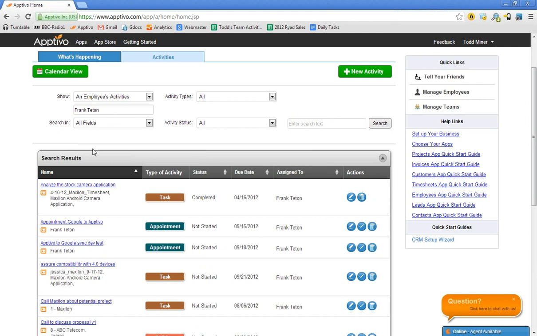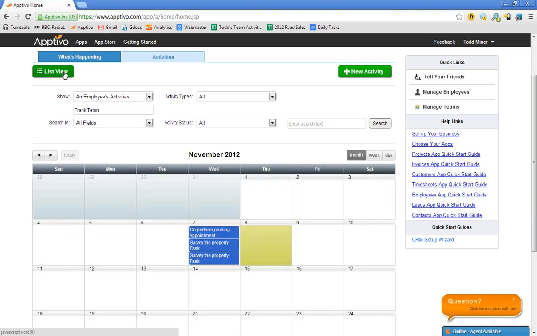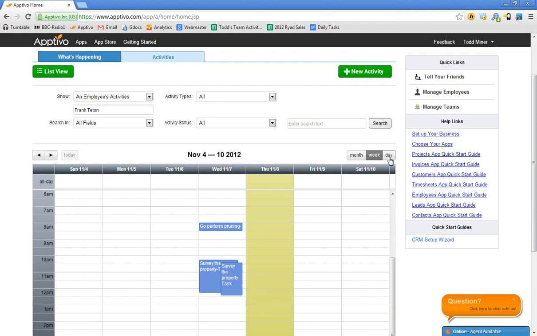Now, this view actually has one other twist to it as well. So we have this list view, which is just something great to go through. But let's say you want to see how busy you are this week. You can actually switch this view over to a calendar view and watch your tasks pop up that way. And we can, of course, switch it between day, month, week, so you get a good view of what's going on. And one thing to keep in mind is this is actually integrated with Google Calendar. So if I wanted to, I can connect my Google account, and I can create an appointment, and it would go publish it over to my Google Calendar. So if I've got my Android phone over there, it pops up right on that calendar and keeps all my devices in sync, which is really handy.